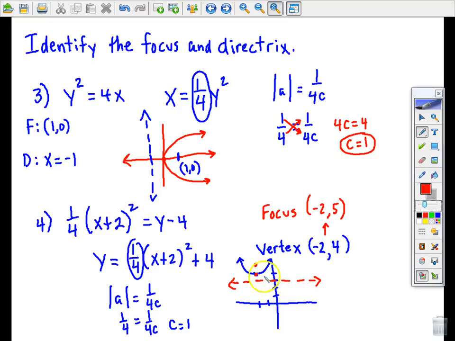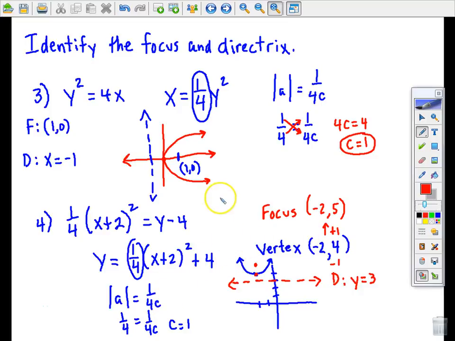And the equation for this line, remember, it's got to be y equals, let's put D for directrix. Hopefully you can see that the equation for that line is y equals 3. Okay, so we went up 1 to get to the focus. Notice how we just added 1 to the y-coordinate of the vertex. And then I went down 1 to get to the directrix. So I just subtracted 1 from the y-coordinate of the vertex.